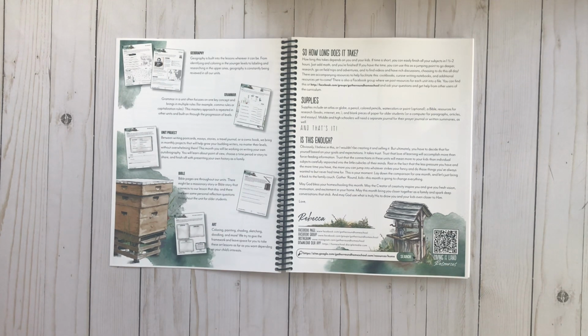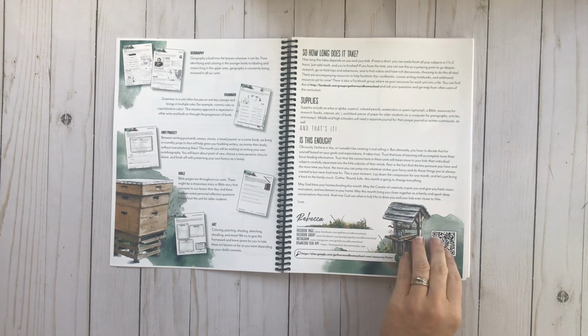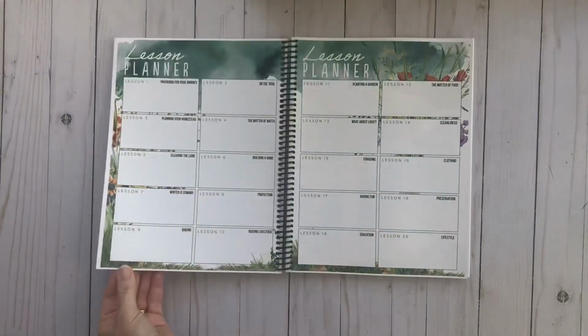You do not have to have a QR scanner to access this QR code. Your camera on your smart devices will pick this up. If you put your camera over it, it's going to pop up a website. You just click on it at the top and it'll take you there. So definitely try that out too.